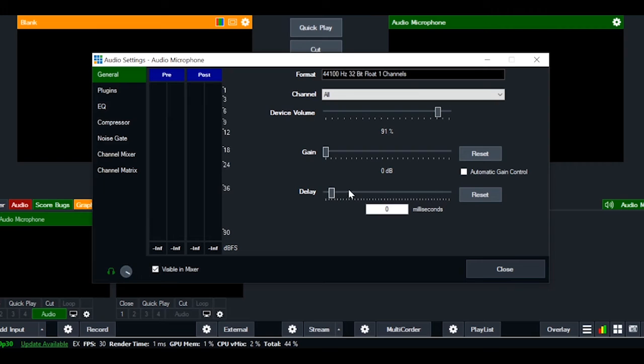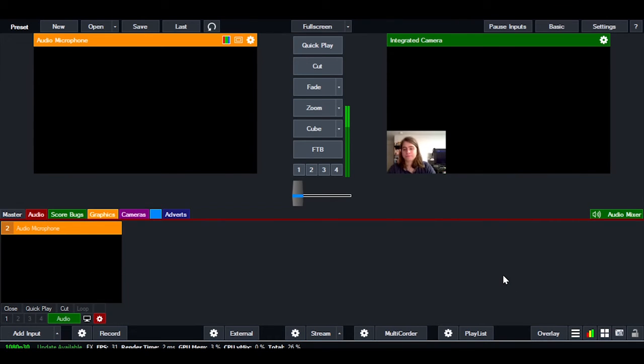And delay is the big one because it's very important that you synchronize your audio with your video, because sometimes the different cable standards that are sending the audio and the video won't be synced up perfectly. So it's important to have those synchronized. So you can change the delay and bring the audio back or forward if you need to make sure it matches up with the video.